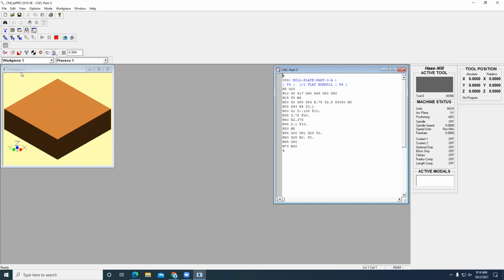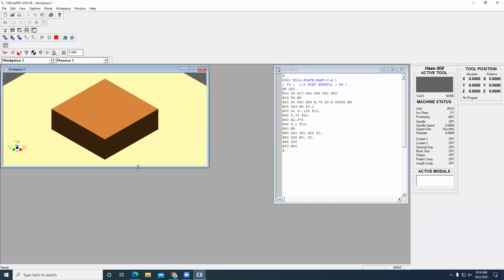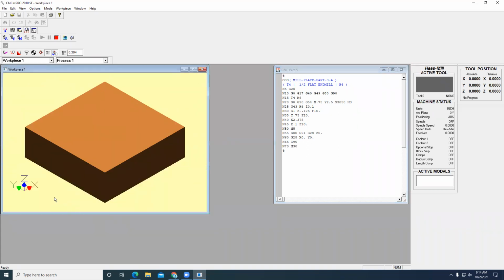Now, if you need instructions on how to access the lab, I will post that so that you can VPN into P130 to use the simulator. You can also use the backplotting software, so it's not that big a deal. But this is just a more graphic software. And so here's my part number 5.